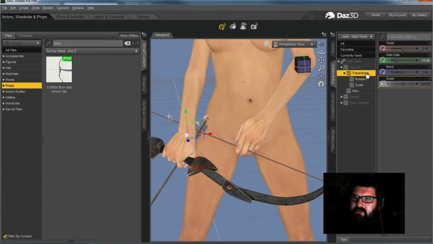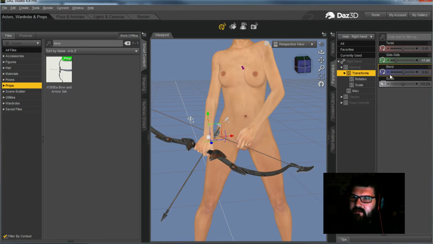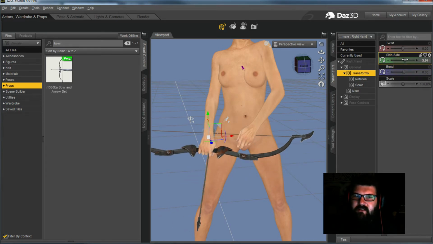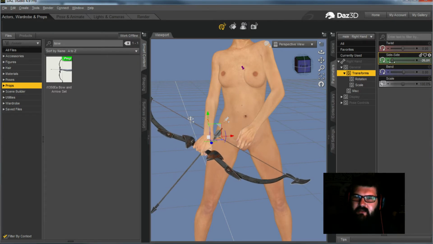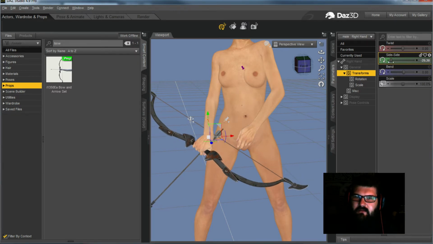You can also just move these parameters, which gives you more detailed control on your body parts. So for example, like this. This might be more like we want.